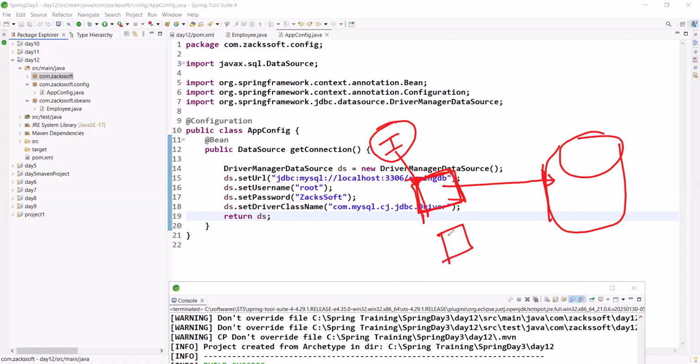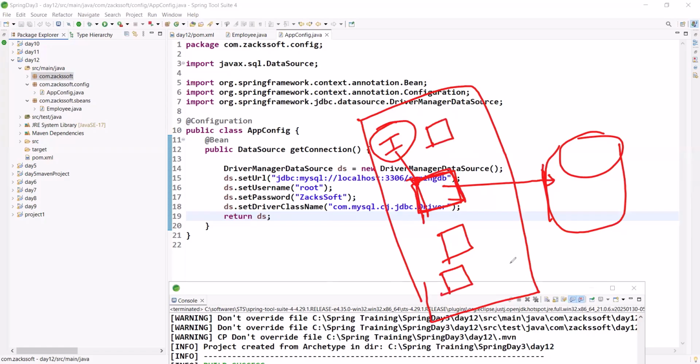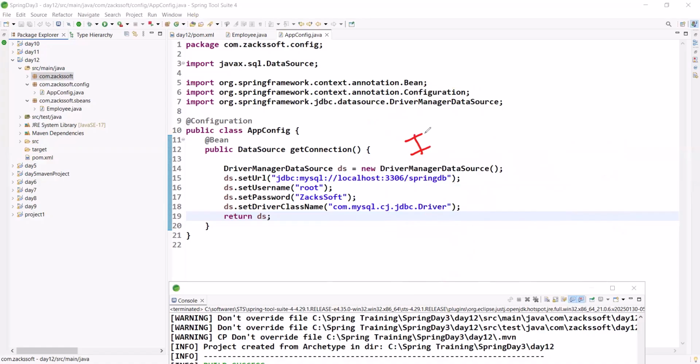There is a chance that in the DAO layer we have multiple classes. For example, multiple classes will communicate with the database. So it is highly recommended to create one interface. For example, we can create one interface with an I prefix to indicate this is the interface, like employee, Employee DAO. Can I create one interface this way?